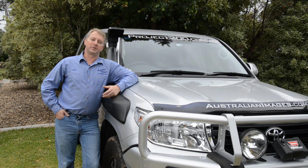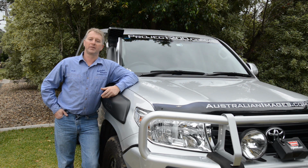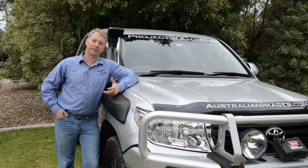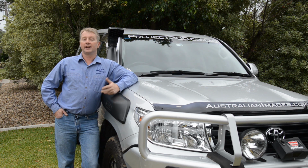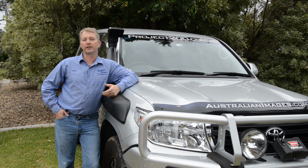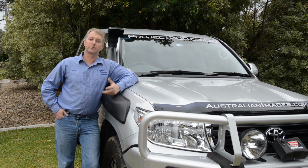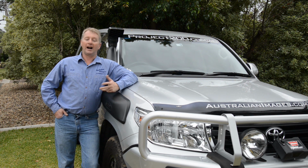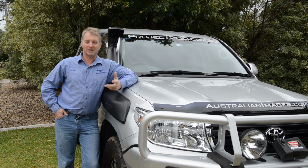Going in alongside the chip today will be a new Australian designed and manufactured Unichip performance exhaust system. The Unichip exhaust is tuned especially for the variable geometry turbos of the 200, with cones in the dump pipes for optimum flow and also back pressure. It's made from premium grade stainless steel and includes flex joints for durability and high flow catalytic converters to keep it legal. A high performance muffler and resonator should produce a great V8 note without an annoying drone on the highway. After the installation and tune, we'll go through dyno and road test results for performance, plus a fuel economy comparison.